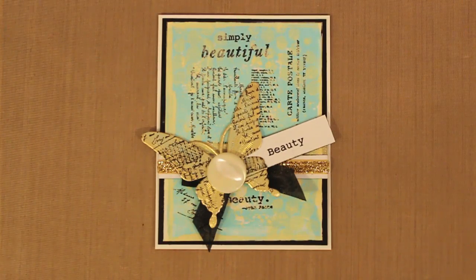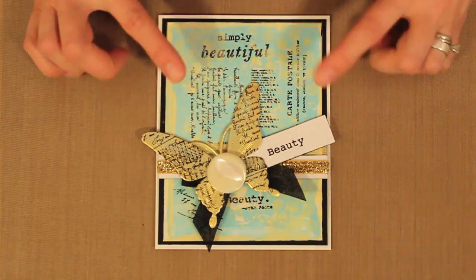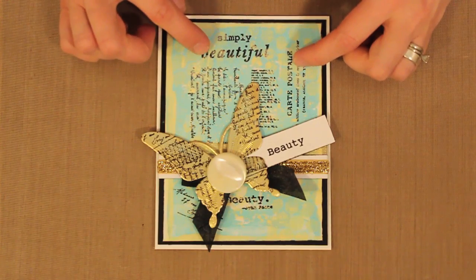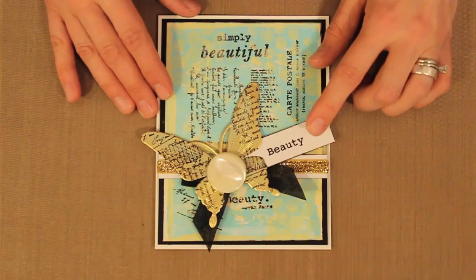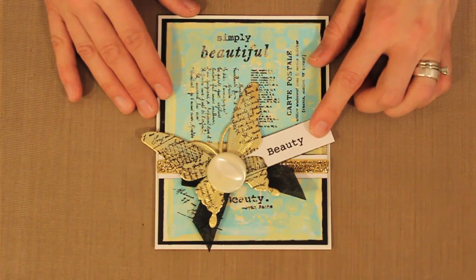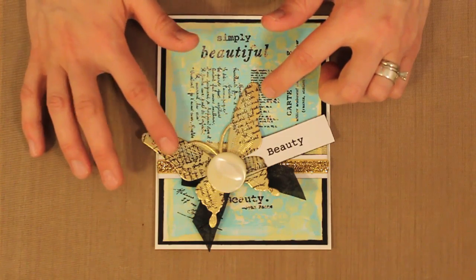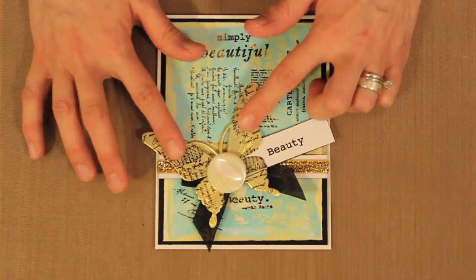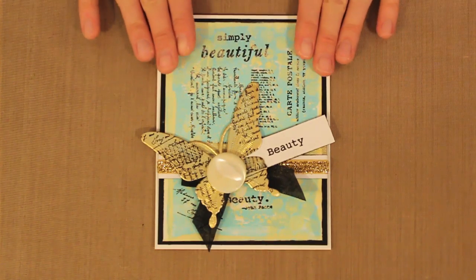Today I'm excited to show you 3 different ways to use word and quote stamps. And today I'm working with the Eclectica ESN 16 stamp set to create this card. And the 3 techniques that we're going to look at today: first of all, to use word and quote stamps to create a collage background. You guys know I love this technique. Second, to mask off words from a quote stamp to get just a single word or sentiment. And finally, to use word and script stamps to stamp onto German scrap and create kind of an antique look embellishment on here. So let's get started with our background.